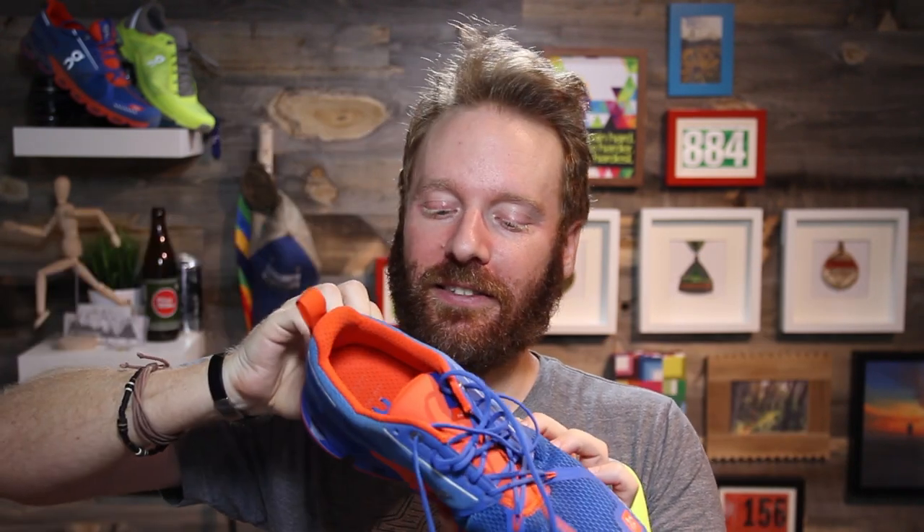And finally, a major dislike. Because of the clouds, because of the outsole seams, these shoes are like vacuums in picking up rocks. Do not run on gravel. Do not run on any surface that has loose items or debris, because they will pick it up. Happened in the first run, happened in today's run. There's even a rock in this cloud right here — and there's no way I'm getting it out. It's jammed. Kind of defeats the purpose of the clouds when you have rocks stuck in them.